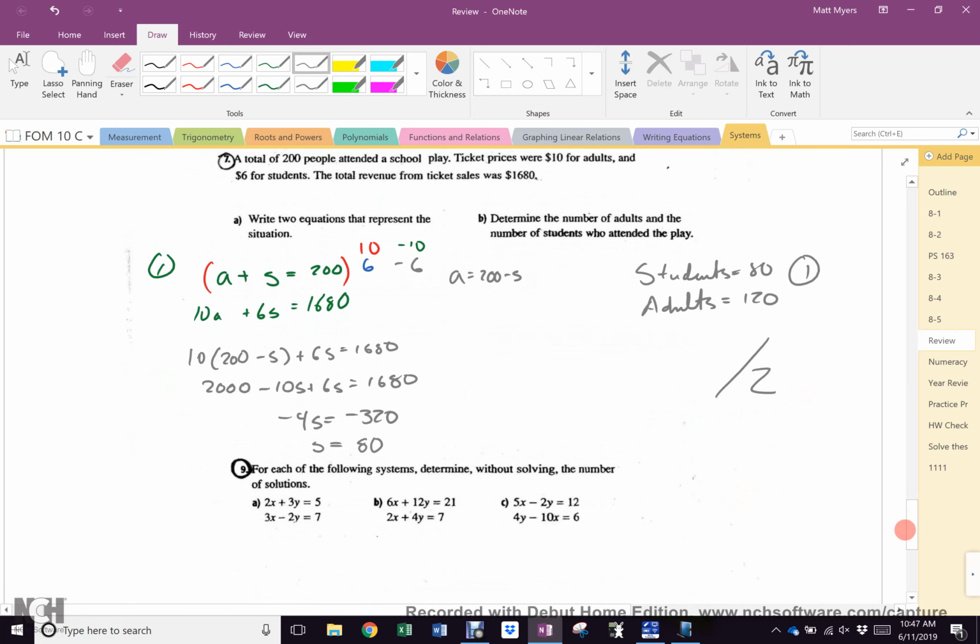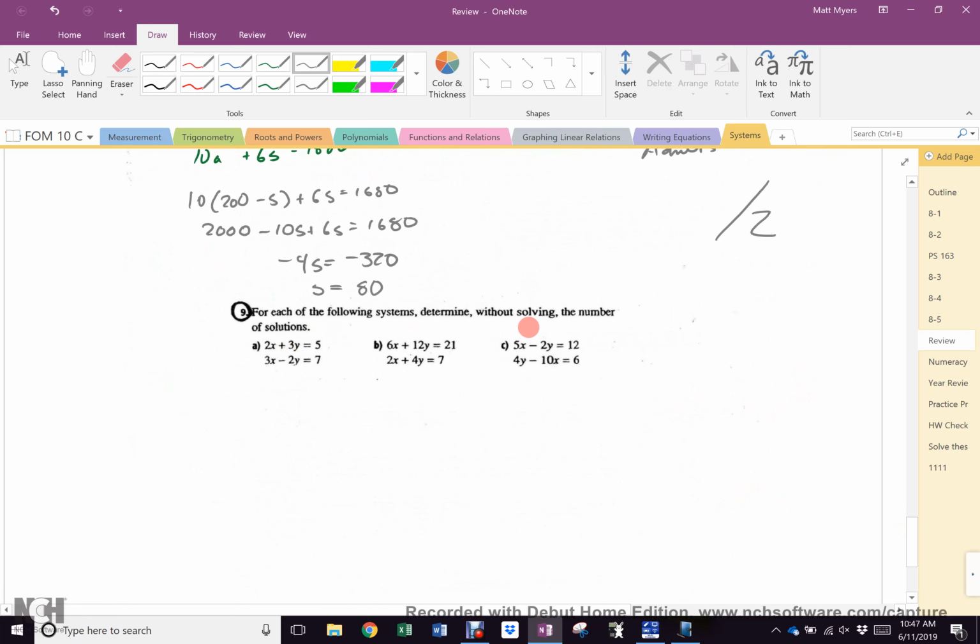Yeah? Now, number 9. If they are going to have one solution, the lines cross, yes? What is the property of a line that will make sure they cross? Slope. Slope is made up of x's and y's, correct? Are these x's and y's the same? No. Are they multiples? Like 2 and 3. Is 3 a multiple of 2? So I couldn't multiply to get to here, could I? So since they're all different and they're not multiples, they must have a different slope, correct? So how many solutions? One.